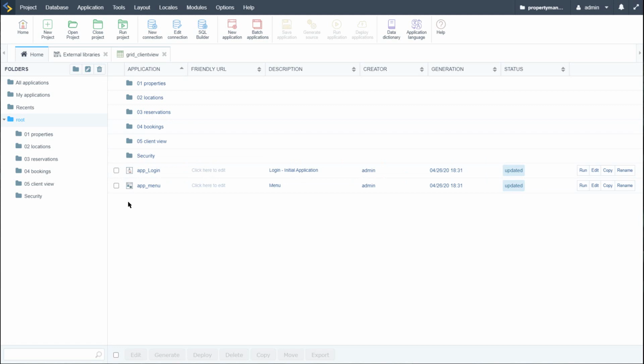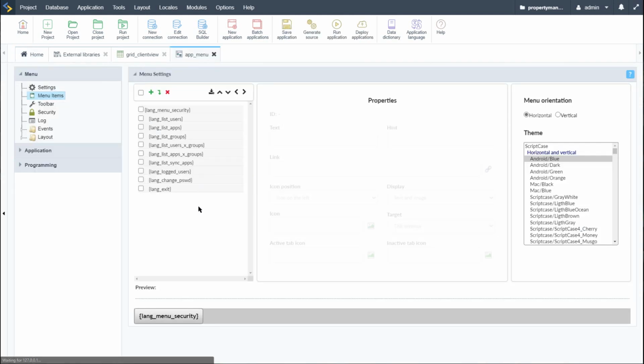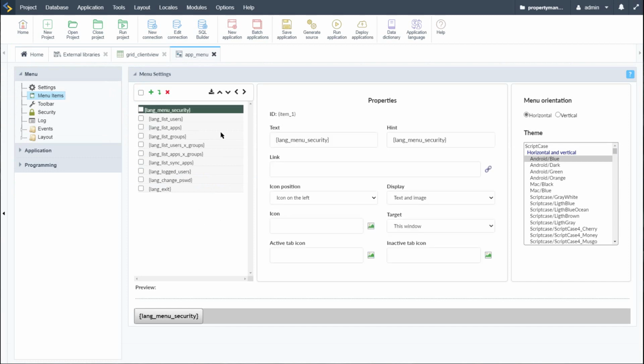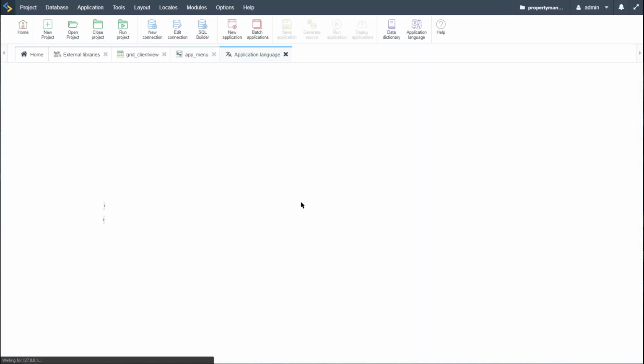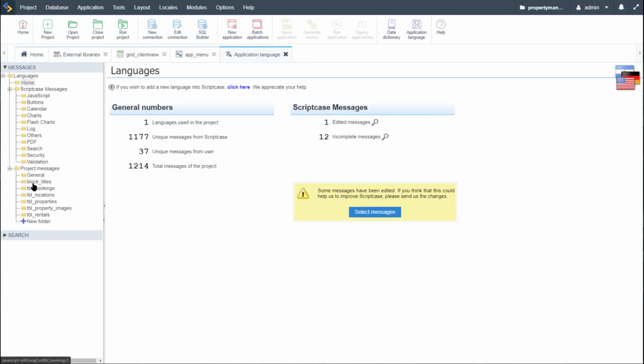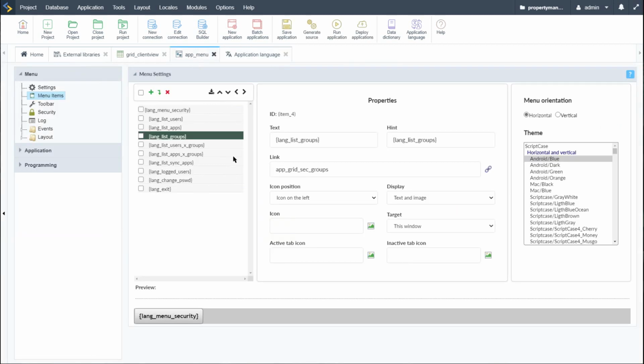So all of the portal applications so far have not been added. So let's go ahead and add these here first of all. So we have here the security, or using language variables, which are then also, if you remember, at the beginning of this, we had created the application languages, and in here we had started to create labels for our tables, so we could apply them again.